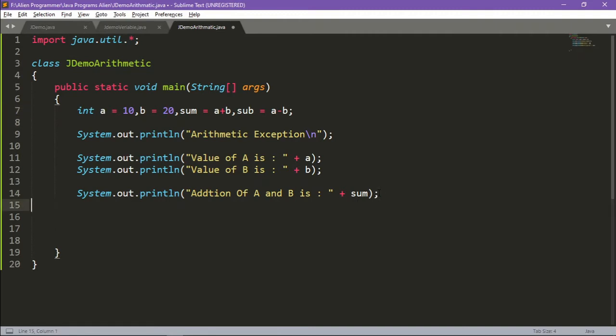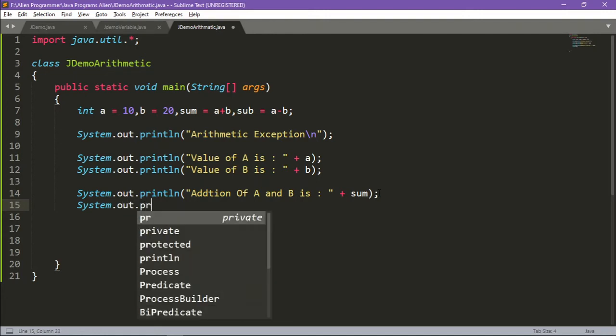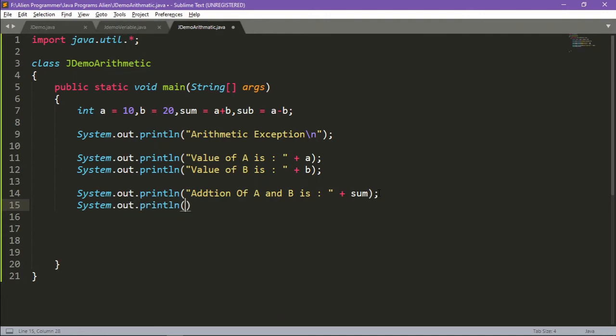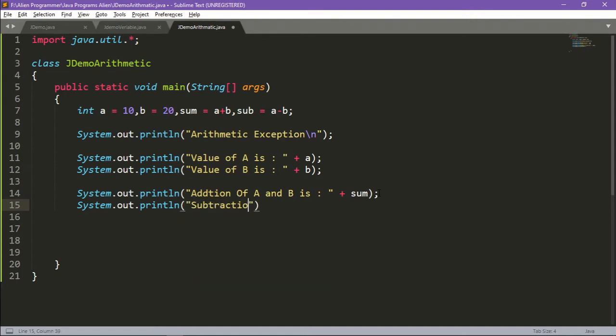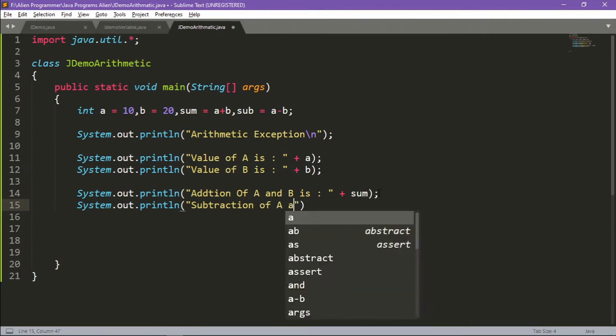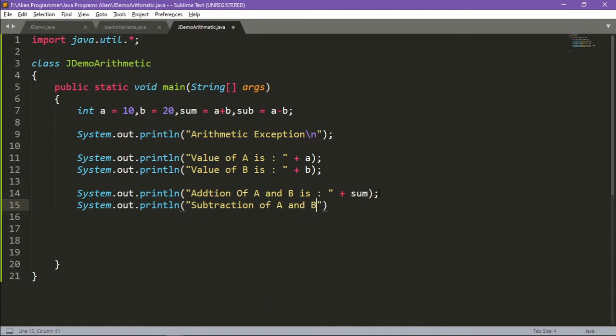So just print, System.out.println, subtraction of a and b is, concatenate sub over here, Control S.